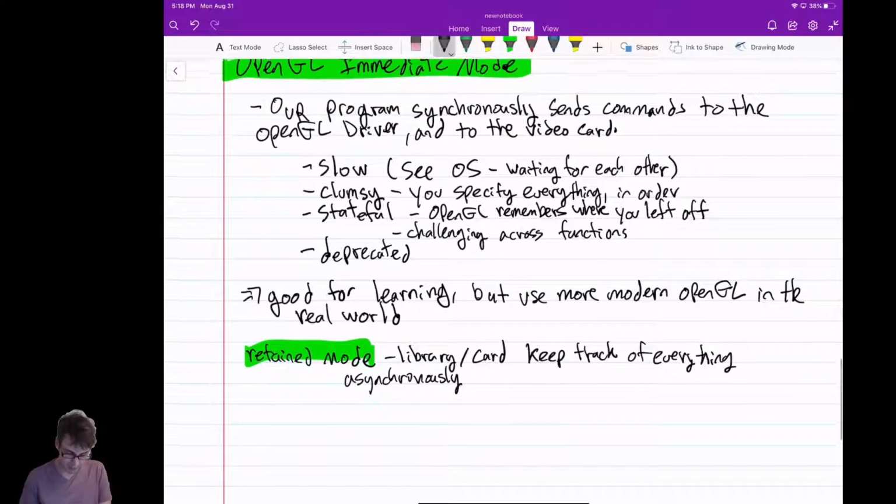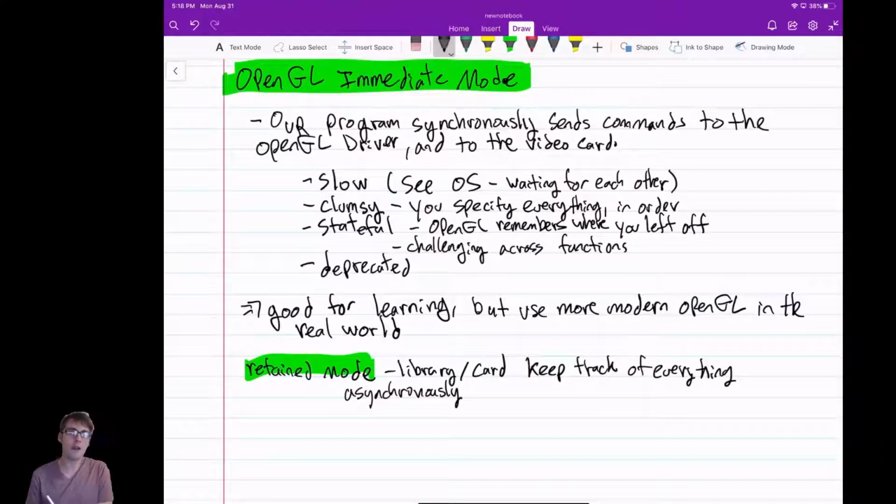But it's really hard to show you a retained mode program, and it's hard for you to understand how it works without learning all the basics first. So after we go through OpenGL immediate mode, by the end of the course, I can show you what retained mode looks like and go, oh, that's the view transform. Oh yeah, I see what's happening here, right? You understand all the pieces. With OpenGL immediate mode, we can jump right in, just like in processing. You just throw a command up and it works. You don't have to do all that overhead.